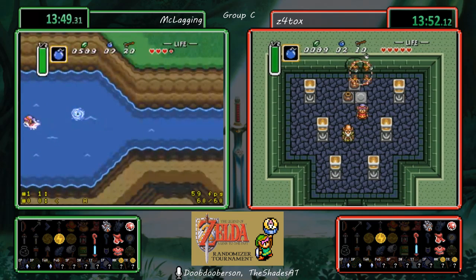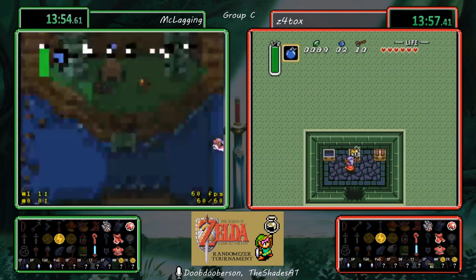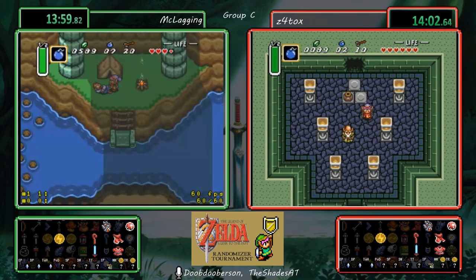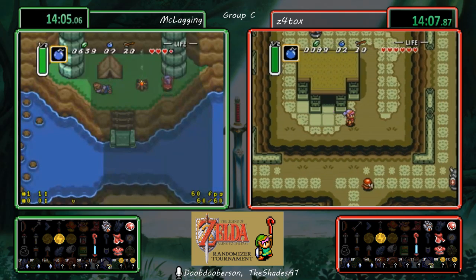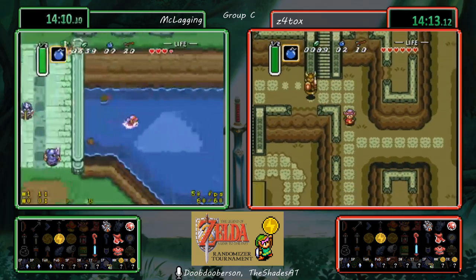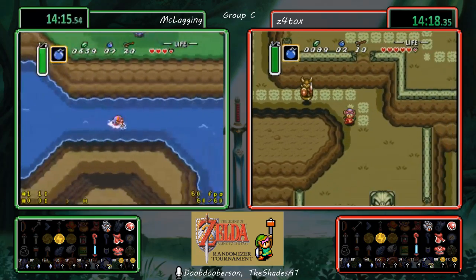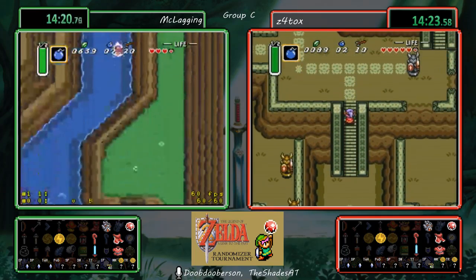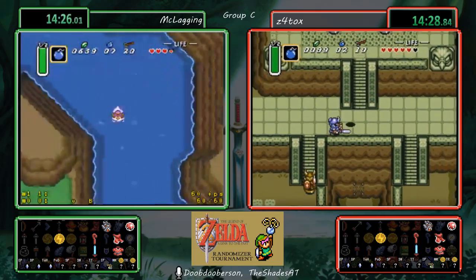Green pendant, Ice Palace. And we find a piece of heart, 10 arrow upgrade, and a 5 bomb upgrade. So we're good on bombs, that's for sure. We'll be loaded up by the time we get some more. And indeed, Z4T0X now making his way over to Eastern Palace. Good couple of items hiding in there, three unique items. Hopefully he can find them all before having to go into the back end, because right now he cannot clear it unless he finds the bow.